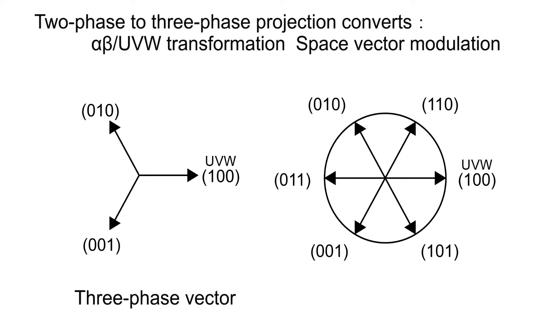Inverse transform is performed for two-phase voltage to three-phase voltage by space vector modulation. As a result, three phases of input waveform of a motor, U, V, and W, and the reverse phase waveforms X, Y, and Z, are obtained.